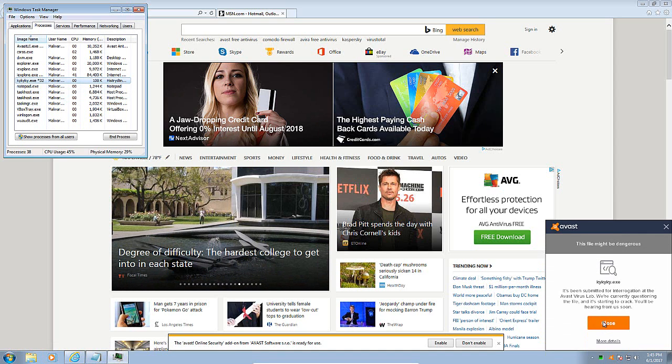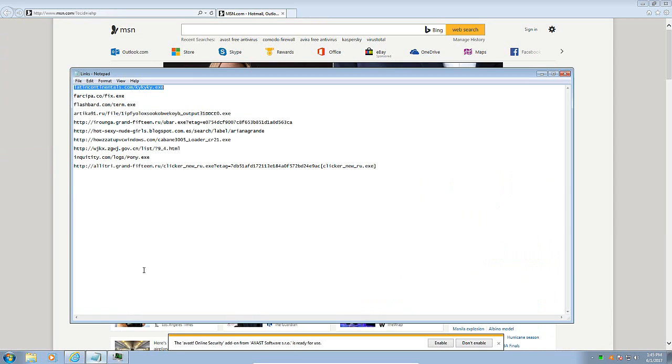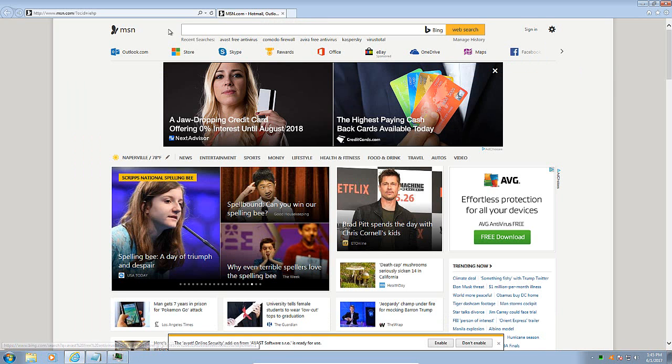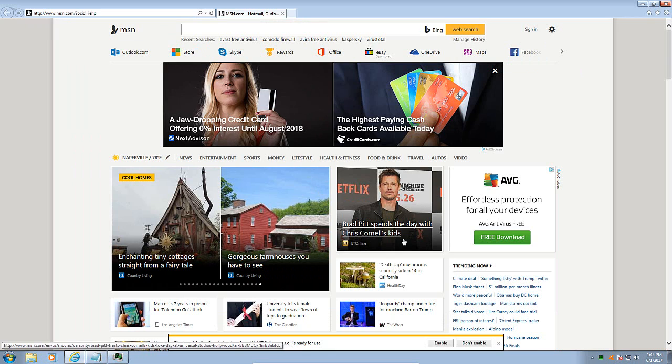This file might be dangerous. And Avast terminated it. So we will see if it did any damage, or if Avast was able to protect us after we finish the test.